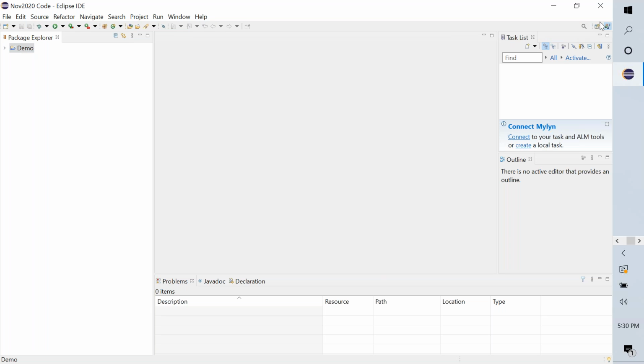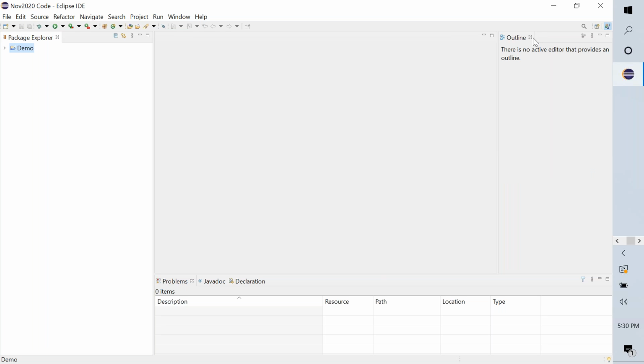You have a lot of other options on the right side, like task list and outline. Whatever you don't need, close them out, team. I don't need any of these. All I need is an explorer here, a space where I write, edit, and maintain code, and a console and a few other things that will come at the bottom. So it's easy for me to keep it this way.